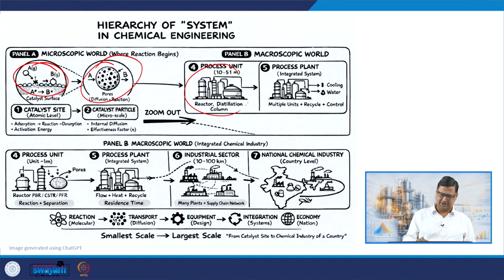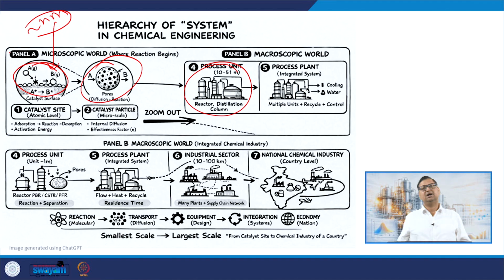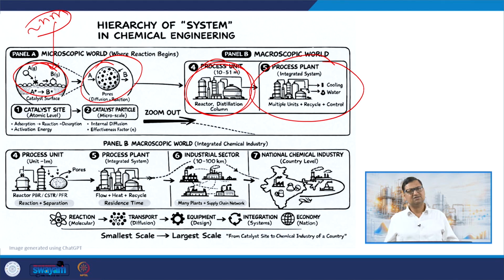We are looking at a process unit that is, I would say, tens of meters, as compared to something of the order of a nanometer, a very small length scale, and similar time scales, right? And then from the unit we can further zoom out, and now we are looking at a process plant that integrates multiple units. There is energy integration, there is process integration and things like that, and we can keep on zooming out and out, and we will look at the plant as a whole.